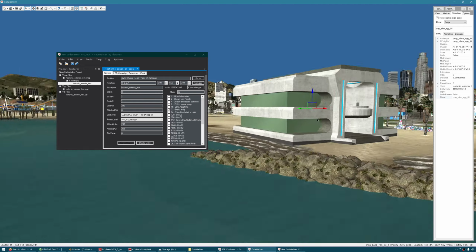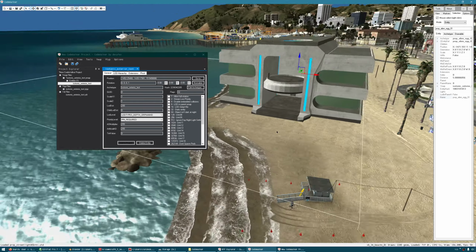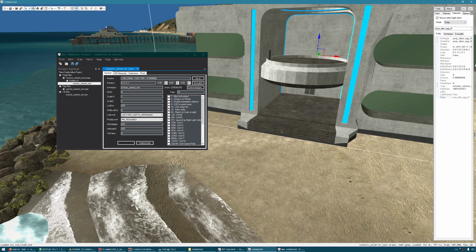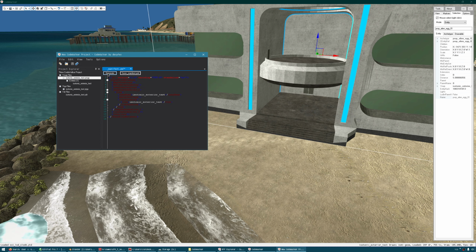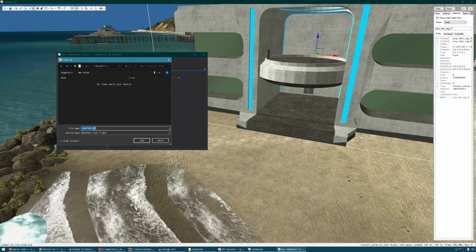It's big, but not really. There's bigger buildings. Save all, tools, manifest generator, generate, save.